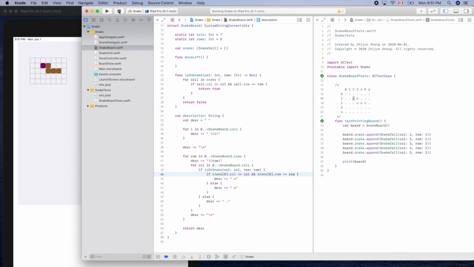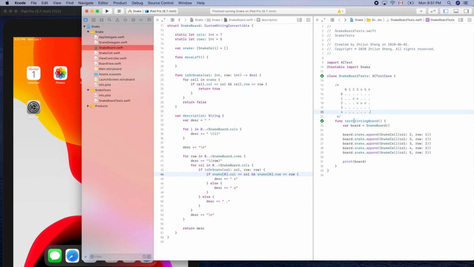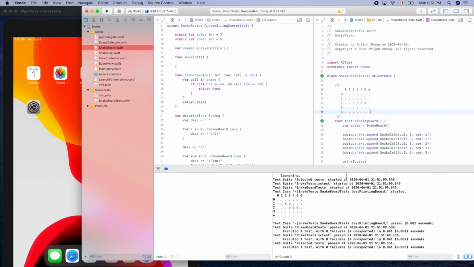So let's stop that and test this one. Let's bring up the console here. Yes, this is our new snake. So we can mark that here. We already implemented that.